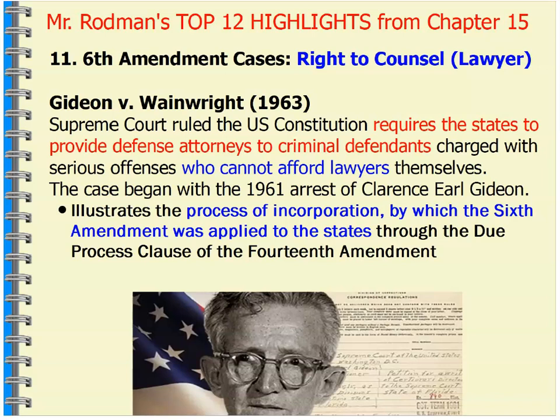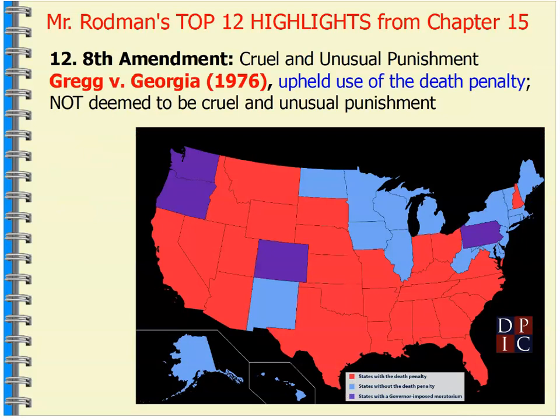And if you ever want to watch Gideon's Trumpet, a movie on Netflix or Amazon, that really outlines this case of Gideon basically being unfairly charged and not having a right to a lawyer, so he was found guilty. He wrote to the Supreme Court. They granted a writ of certiorari to hear his case, and saw that in incorporating the Sixth Amendment to the states, he had the right to an attorney, and one needed to be appointed to him. And with that, he was found innocent. They did end up finding the assailant who was guilty of the bar break-in and stealing from the vending machine, which is what they were charging him with.